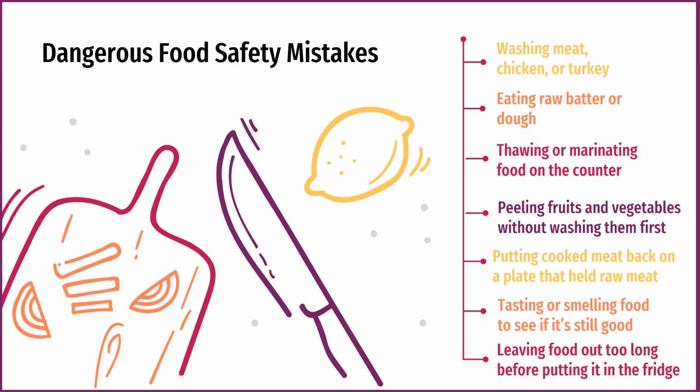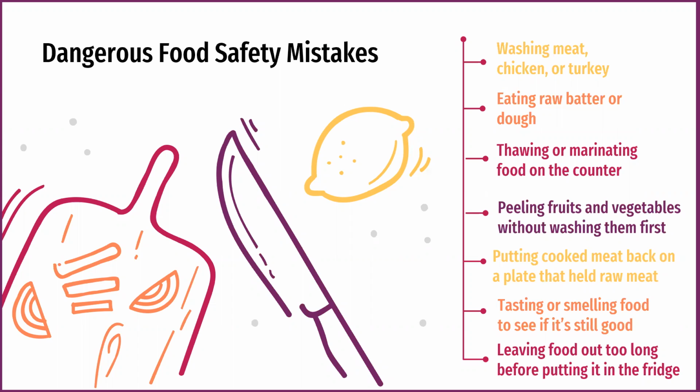And thawing or marinating food on the countertop. It could be harmful because harmful germs can multiply very quickly at room temperature. So we want to make sure we thaw out food safely. You can thaw it in the refrigerator and marinate it in the refrigerator as well. And it doesn't matter what kind of marinade you're using.